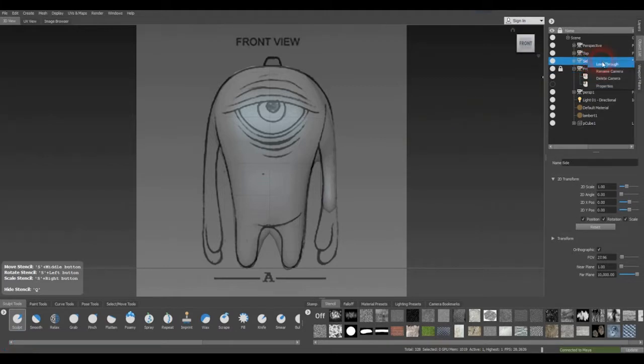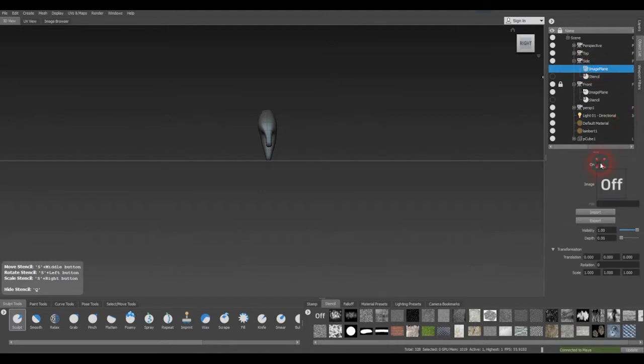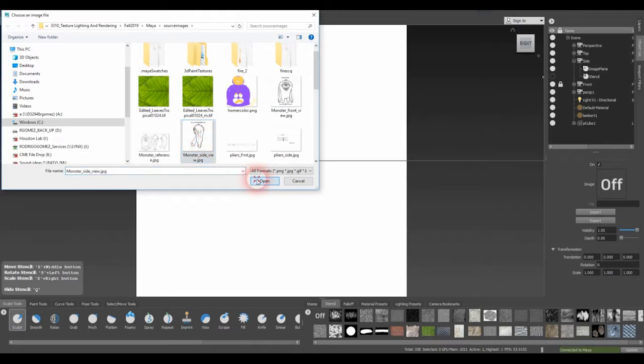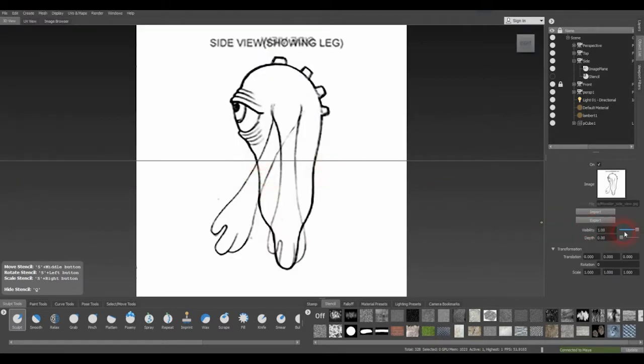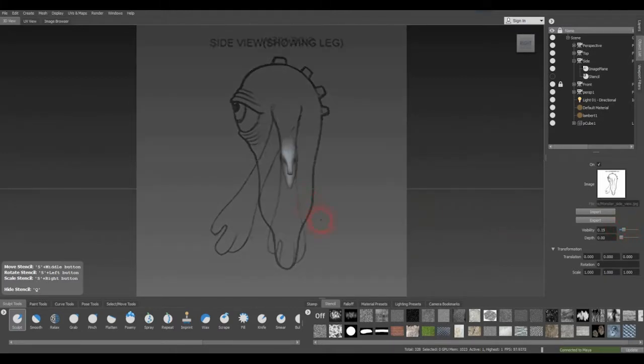I'm going to right click, look through that camera, open it up, add the image plane for that camera. So I'm going to say this guy, open it, bring down the visibility of it. That way I can look through and have a better chance to manipulate my object.